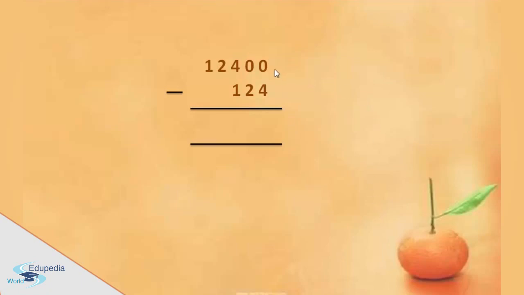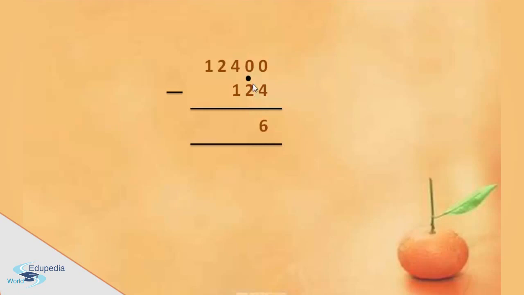When you compare the digits 0 and 4, here 0 is less than 4, and when you get such a situation, you have to place a dot on the top of the number in front of the 4, that is 2. Here you have to place a dot on the top of the 2 like this. Now after keeping the dot, you have to take the complement of 4 with 10. The complement of 4 with 10 is 6, so you write down that 6 in the answer like this. Now count the number of dots. Here the number of dots is 1, and by adding that count 1 to 2 you will get 3.